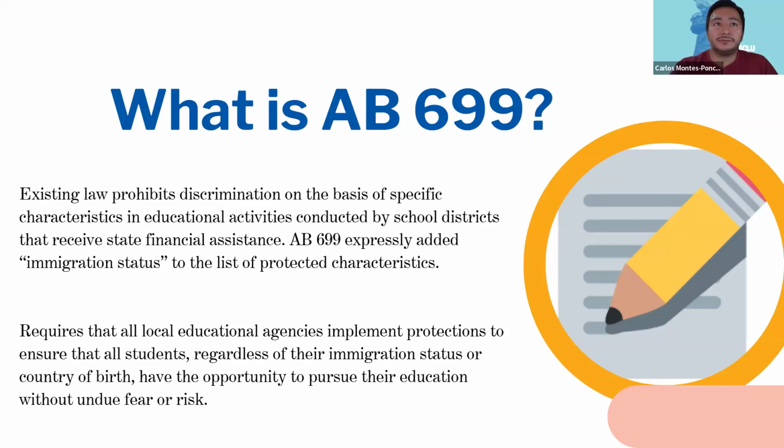It obligates schools to report any request for information or access to a school for the purposes of immigration enforcement to the local educational agency's governing board. And also, it obligates schools to adopt a policy limiting assistance with immigration enforcement at public schools. I can't highlight this enough. As we're moving forward in the presentation, we'll see other examples of how these model policies look and what limits they place.